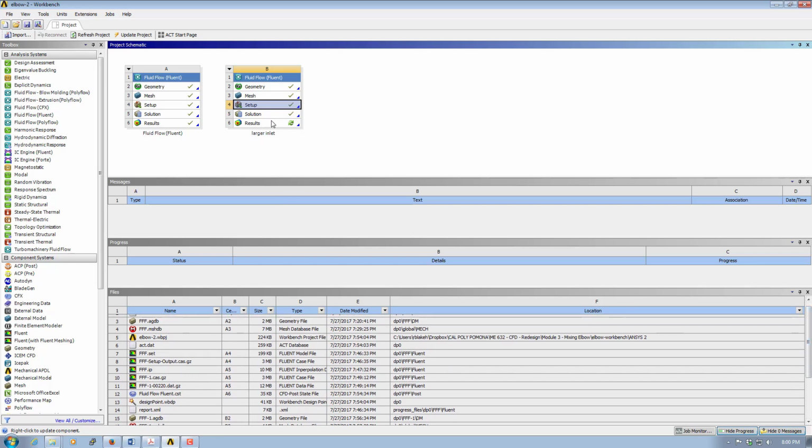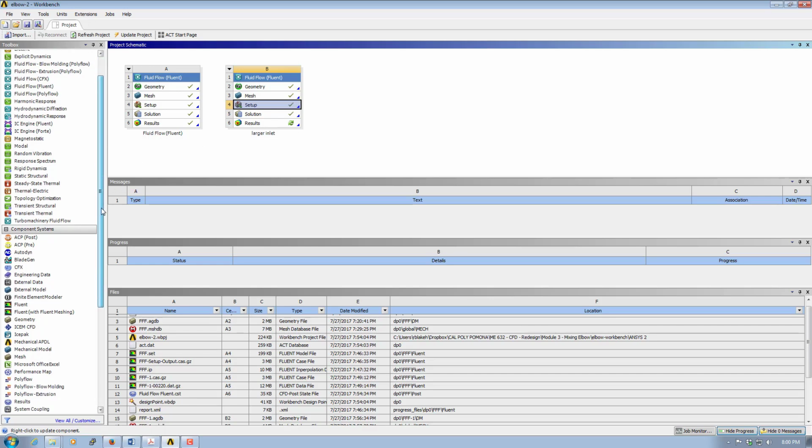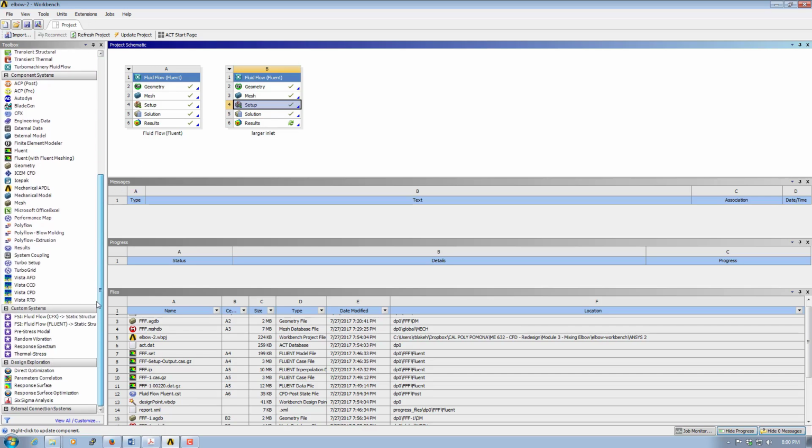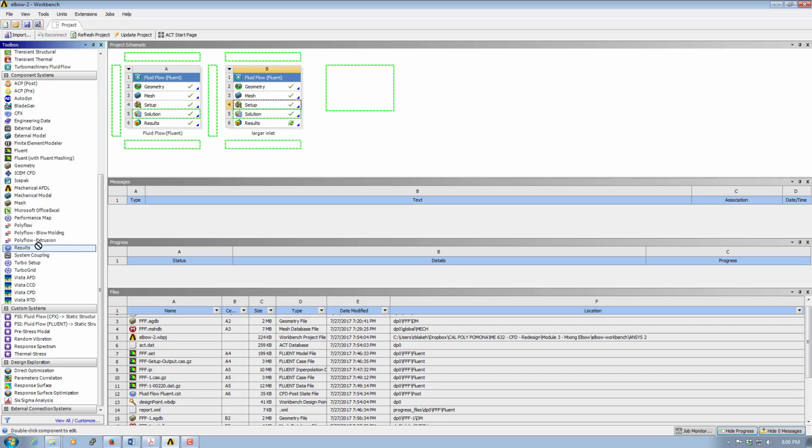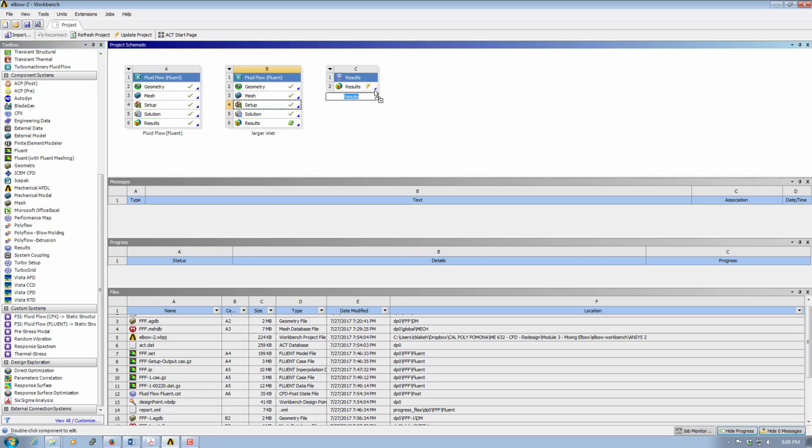So one way of looking at these results is to again click on the CFD post for the larger inlet situation, but I kind of want to do both. I want to look at both results under the same software. So one way of doing this is going to component systems and dragging a result window and dropping it right here. Now I need to import my results from both of these computations to this design.